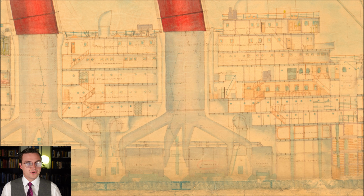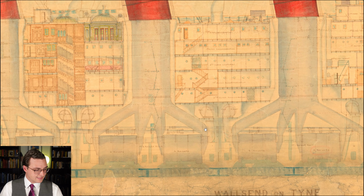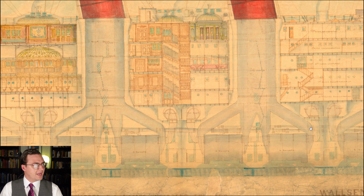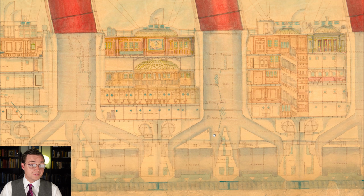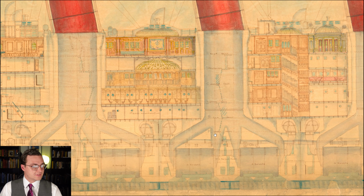But a little later in her career, Mauretania was converted to oil burning, so it meant that all of that coal and all that dust was done away with, and life was a lot better for the few stokers and firemen who stayed behind working on the ship. So steam is being created, and it is being fed into the main steam lines. If we follow it back, you can see that unlike Titanic and Olympic, every funnel, all 4 funnels, are connected directly to a set of boilers.